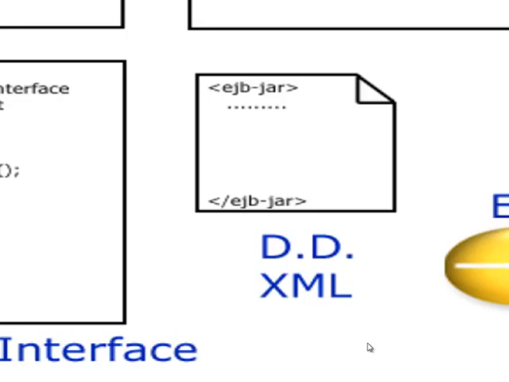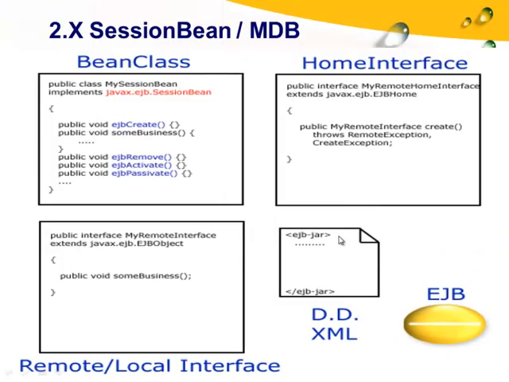So you can say, okay, read the source code. The server says it is too much for me. So can you give me the details, how and when I'm supposed to call it, what is the context, who is supposed to use it, who is not supposed to use it, where is the package, and all those things. That details, the configuration information, has to be specified here. So this is what was supposed to be done in a 2.x version of the bean.